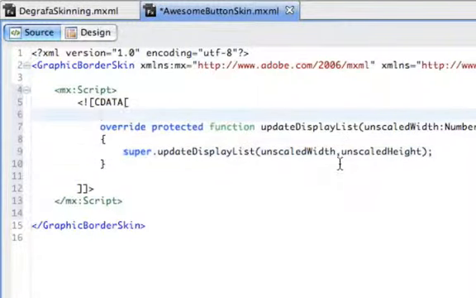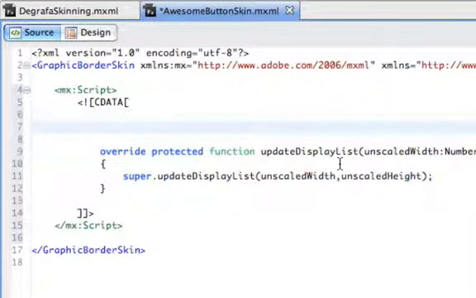Let's leave that alone for now, and let's put in some private variables, but let's make them bindable. So let's put in the Bindable. My spelling's off today. Bindable private variable, and what we're going to do is we're going to declare the height and width so we can actually use it inside of our skin.